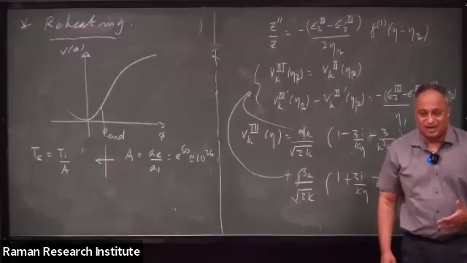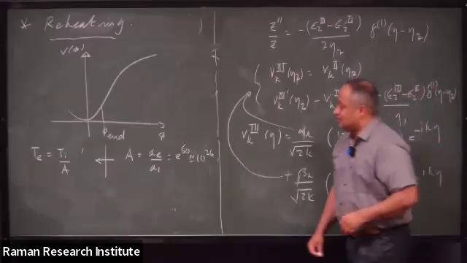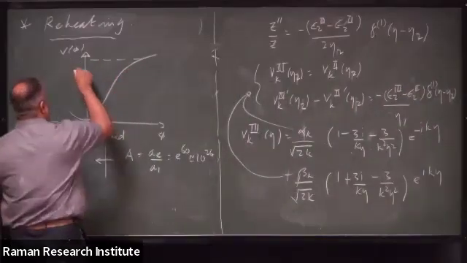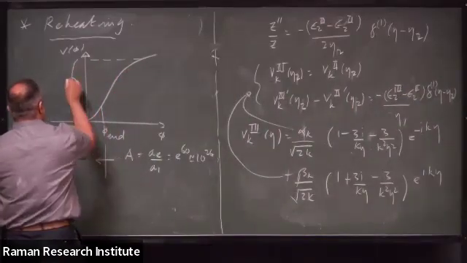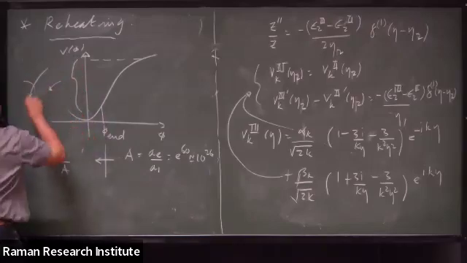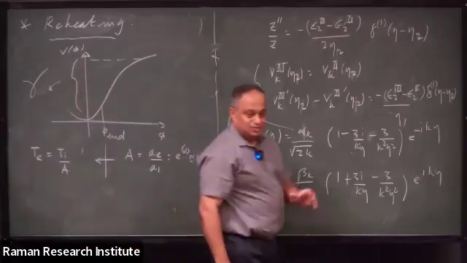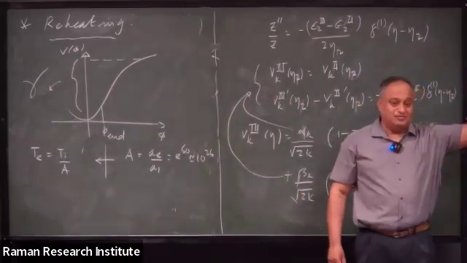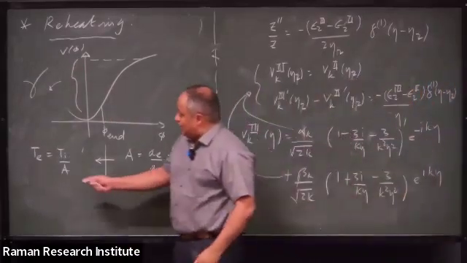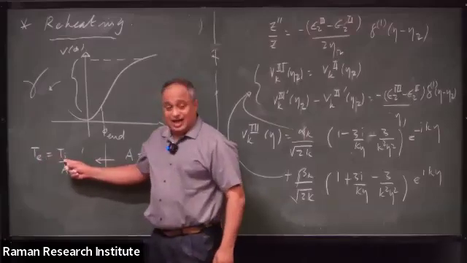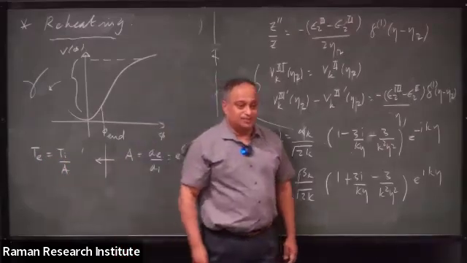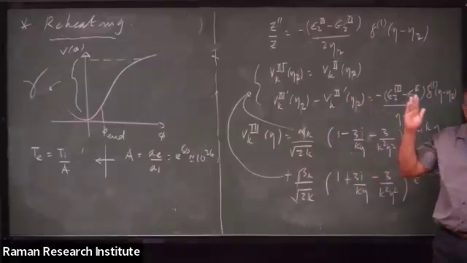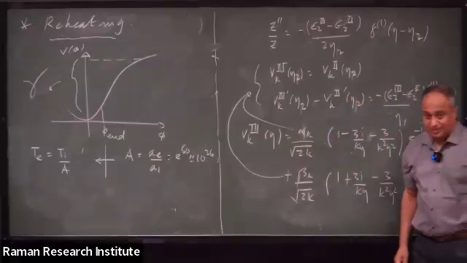The universe has cooled down tremendously. You need to reheat the universe. And where is the energy going to come from? You have an enormous potential energy. This potential energy has to be pumped into my radiation to lead to sufficiently high temperatures from where we started off. I have to ensure that T_e is as close to T_i as possible. And this phenomenon where I transfer the energy from the inflaton to radiation is called reheating.